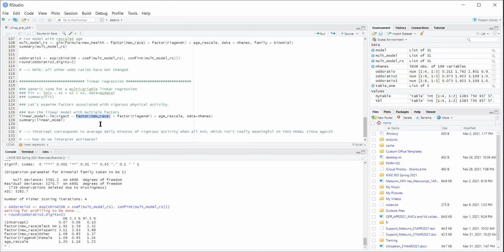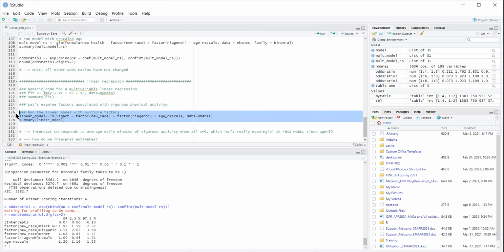We have race, specified as a factor variable, gender, also a factor variable, and then I'm including this age rescale variable. So it's basically a similar model, with the same independent variables as up here. The only difference now is that instead of general health as our outcome, we're looking at minutes of vigorous activity per day, and that's continuous. So we're using a linear model.